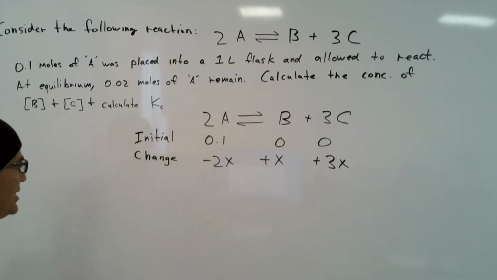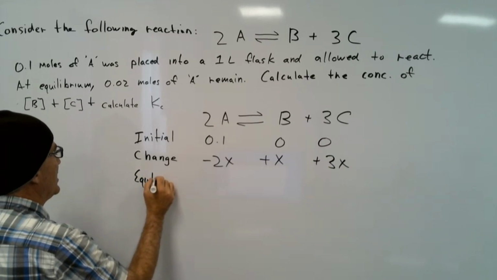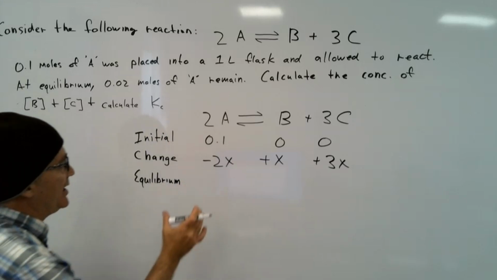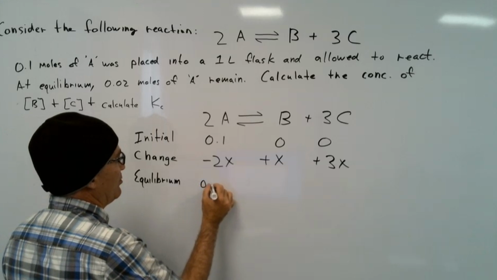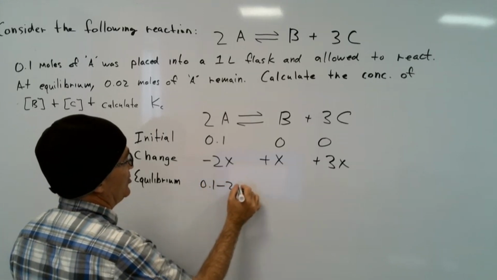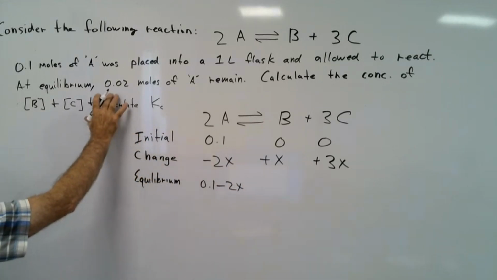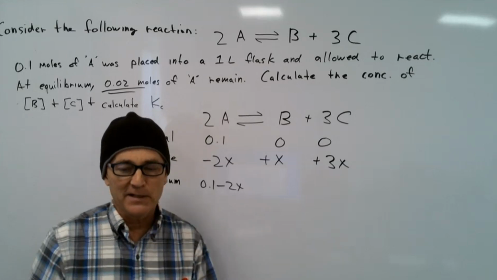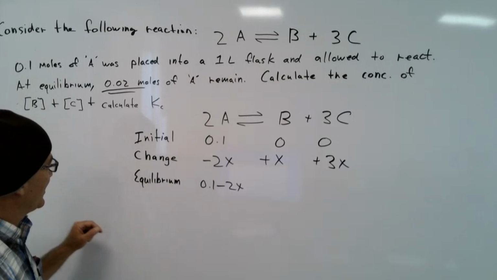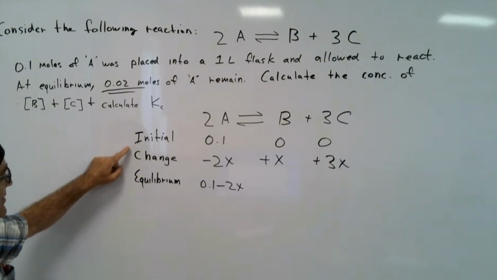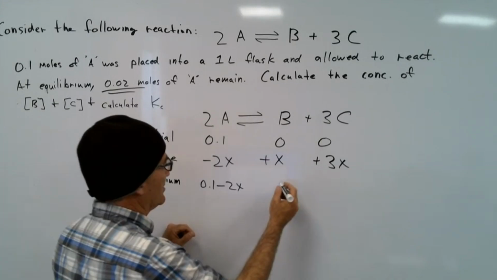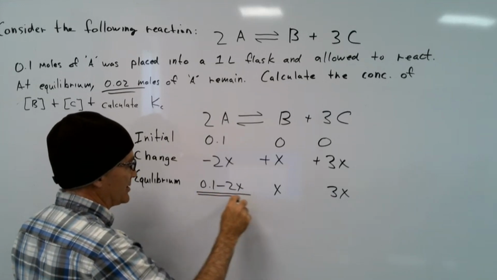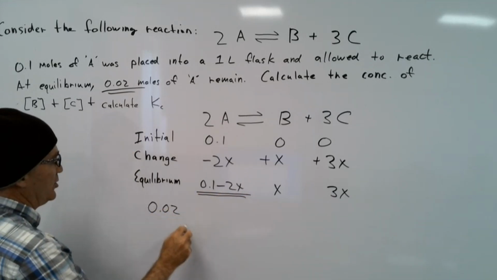It's dictated by that stoichiometry, and then we're going to say at equilibrium, how much A is going to be there? How about 0.1 minus 2X? All right, now we do know this value right here, but this is what I tell students. Always do the bottom row of your ICE table symbolically. Why do I call this an ICE table? Look, that's an I-C-E. That kind of spells ice. So it's going to be X and 3X. And right, we know what this equals. That equals 0.02 molar.